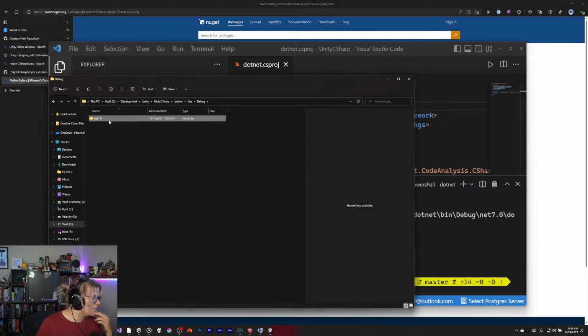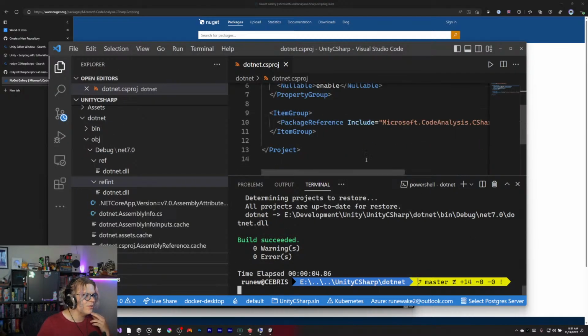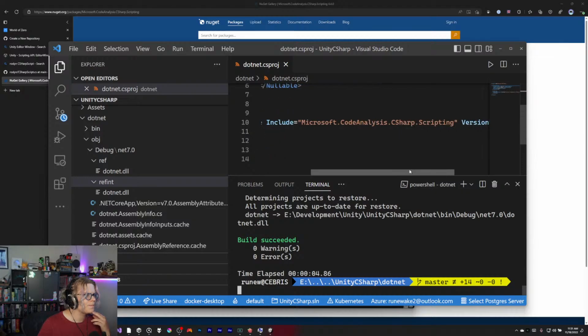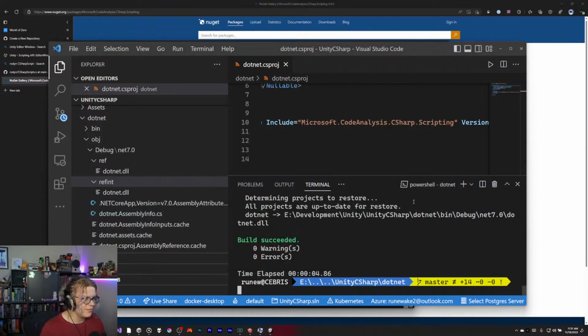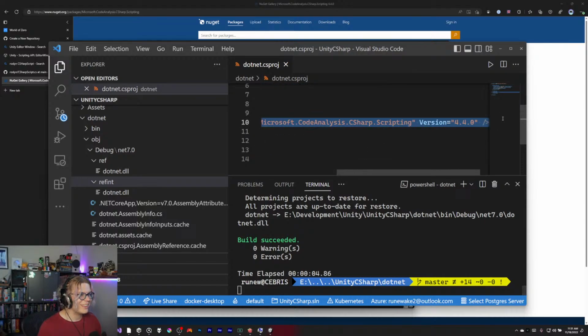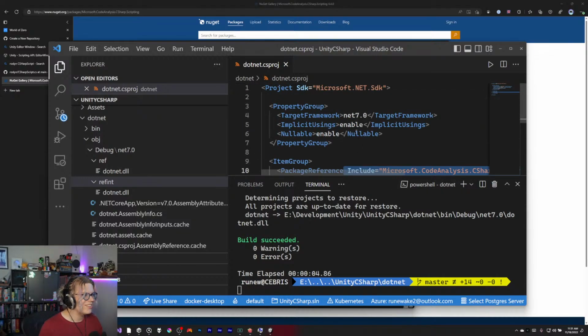I do this so infrequently, I don't really remember how any of this actually works. So I do have a project where this does work though. So let's go and find that. I think I did this differently for that. So we're gonna figure out how to get this into our project. I don't know how.